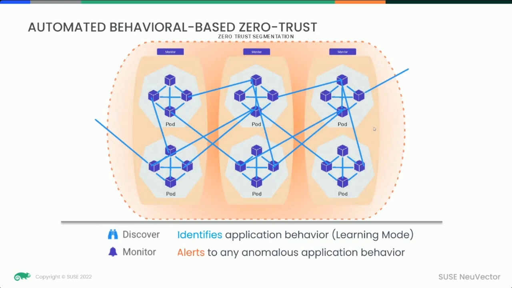On the next step, we switch NewVector into so-called monitor mode. This is where you typically come out of the QA cycle and do some pre-production testing. In this phase, NewVector stops learning and only alerts about things happening outside of the baseline profile. This means you can identify two things. One is if your QA process didn't capture something it should have, where the application behaves in certain edge cases in such a way that it creates additional communication outside, and you didn't exercise that in the test QA phase.